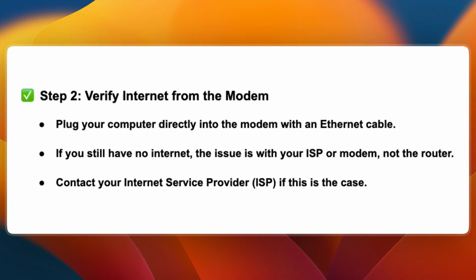Now, in case that did not work for you, step 2 is to verify internet from the modem. You can plug your computer directly into the modem with an Ethernet cable. And if you still have no internet, the issue is with your ISP or modem, not the router. So if this is the case, contact your internet service provider.